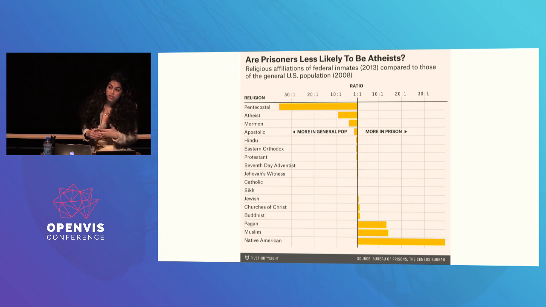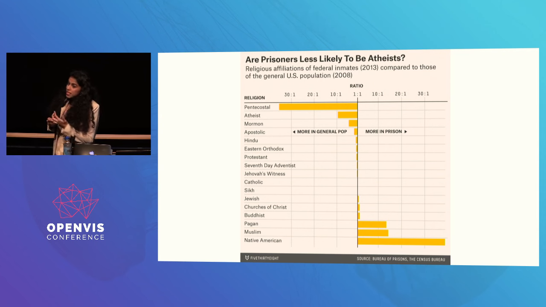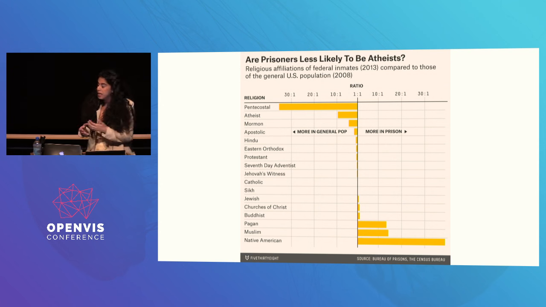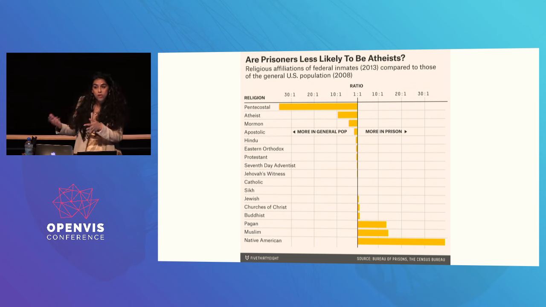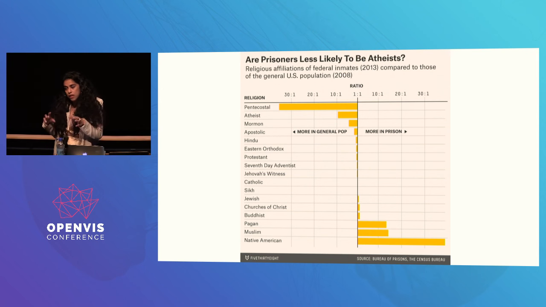As you can see, Pentecostal Christians are underrepresented, but there are more Muslims in prison relative to the US population as a whole, and also more Jewish inmates. I published this data, and as I always do I invited readers to get in touch. I had former inmates who explained that part of the reason for this data is that if you're in prison, you sometimes get access to better meals if you're eating kosher or halal as opposed to standard prison meals. Others explained that certain religious groups get extra recreational time, which gets you out of your cell — super important if you're in prison for 23 hours a day.